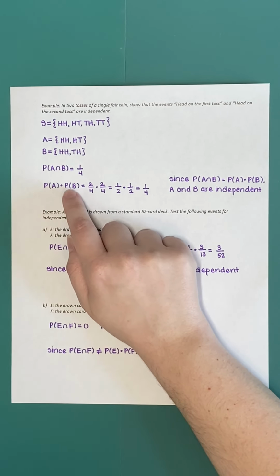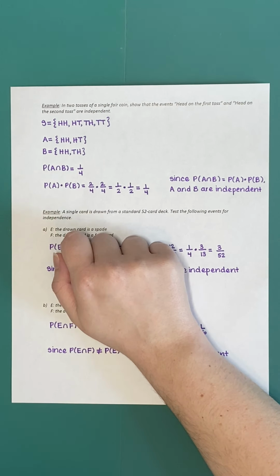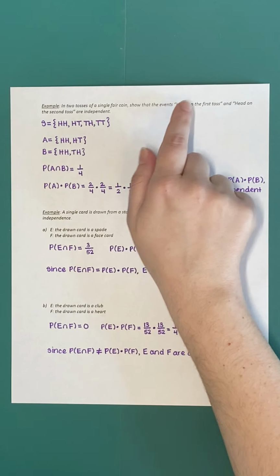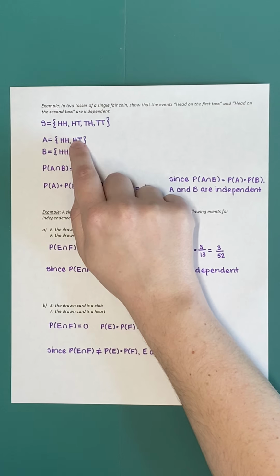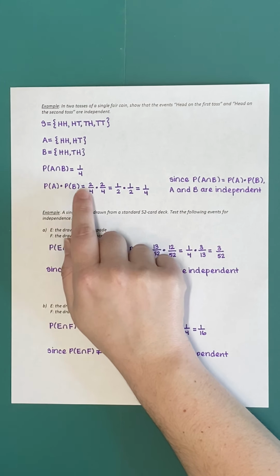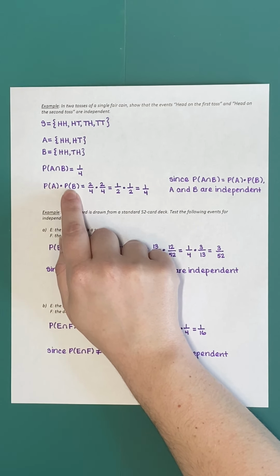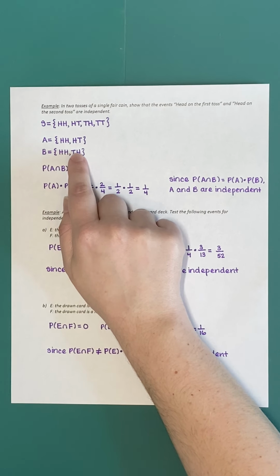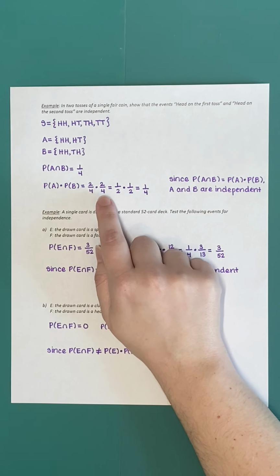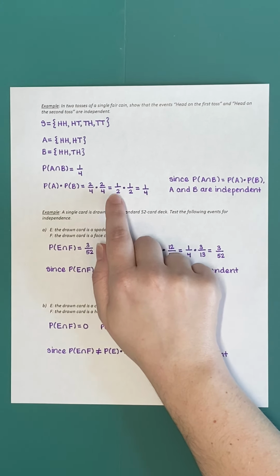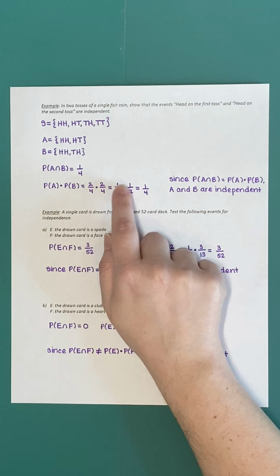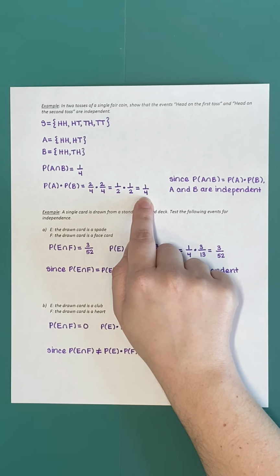Now, what about the probability of A and the probability of B individually? And then we take their product. Well, the probability of A has two outcomes representative of that event. So two outcomes out of the four possible in the sample space. So the probability of A is going to be 2 out of 4. The probability of B, well, B has two associated outcomes out of the four possible in the sample space. So the probability of B is also 2 out of 4. Those two fractions are both going to reduce to 1/2. And of course, when we multiply fractions, multiply straight across. So 1 times 1 is 1, 2 times 2 is 4.